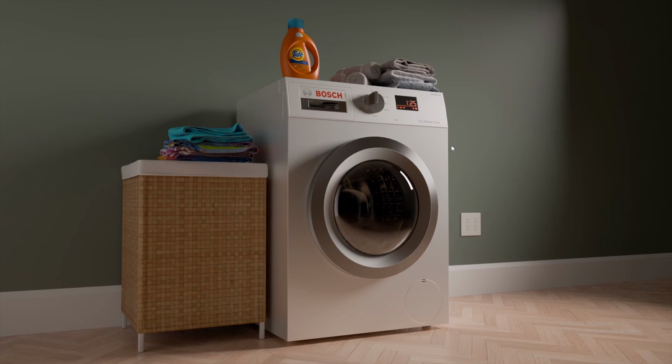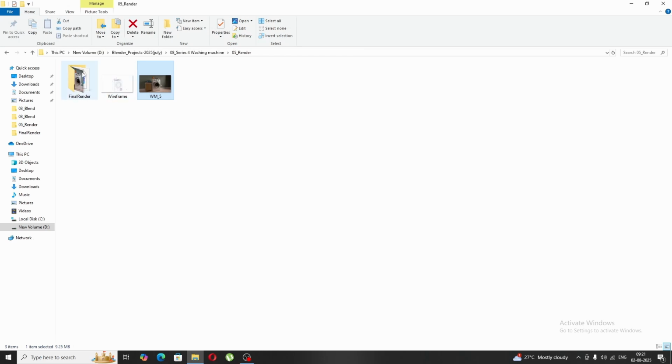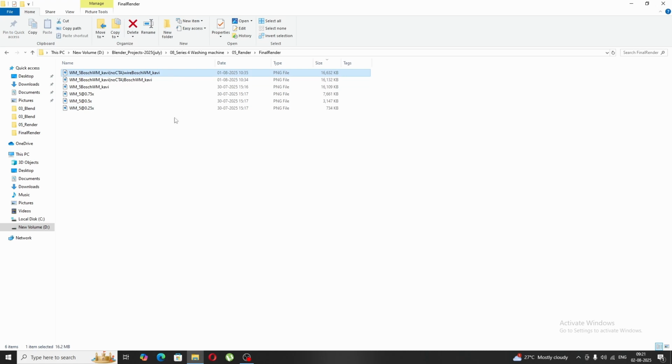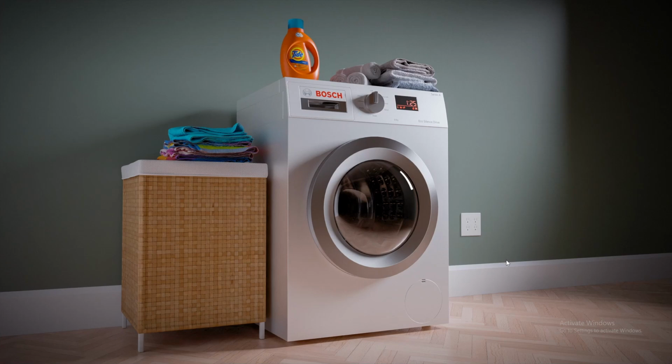This looks very good, but it looks unrealistic to me. So I went into Photoshop, made a few changes, and this is what we have come up with. I have changed the light a bit.